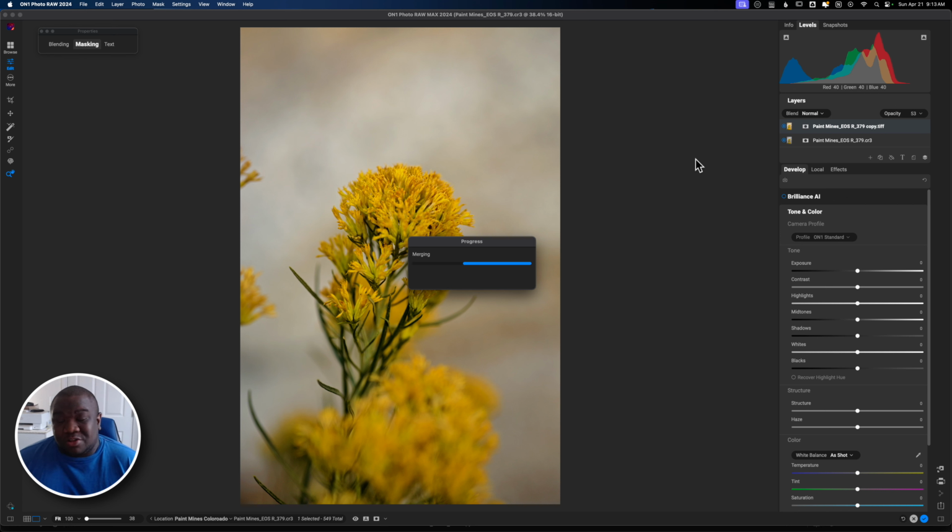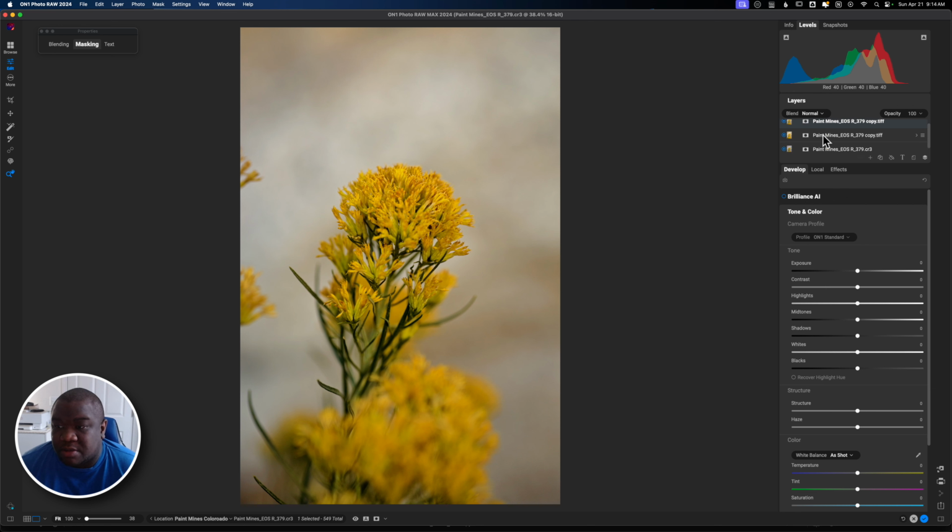This is really, really helpful for those who like to work non-destructively. But just know the more layers that you add into your .on1 file, it is going to increase the file size and potentially impact the performance of your computer. I experienced that. That's just my computer. Got to get a new one. All right, so now I have my stamped layer. You can see I actually have a few layers.